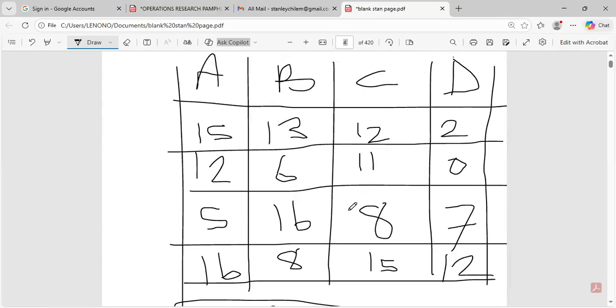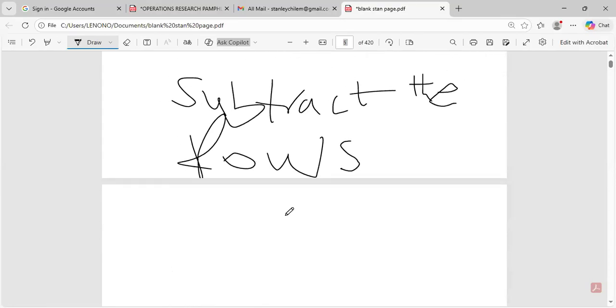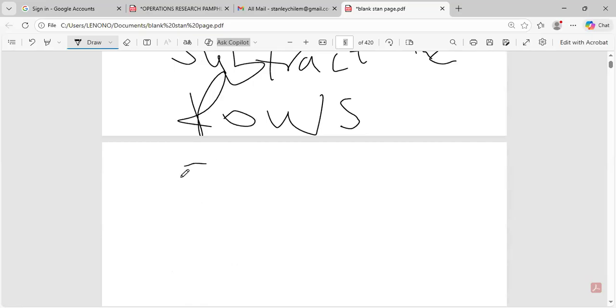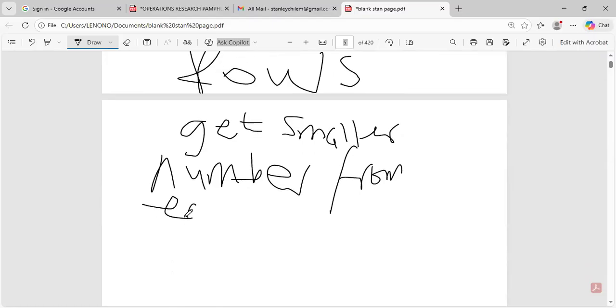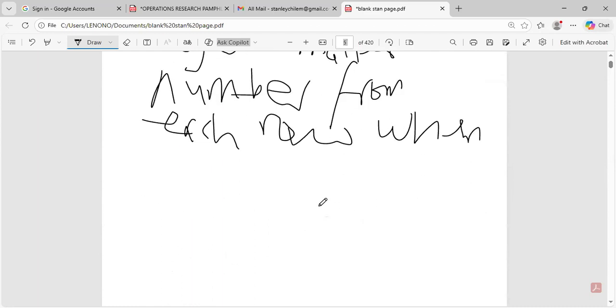So what you do, you get the smaller number from each row when subtracting.